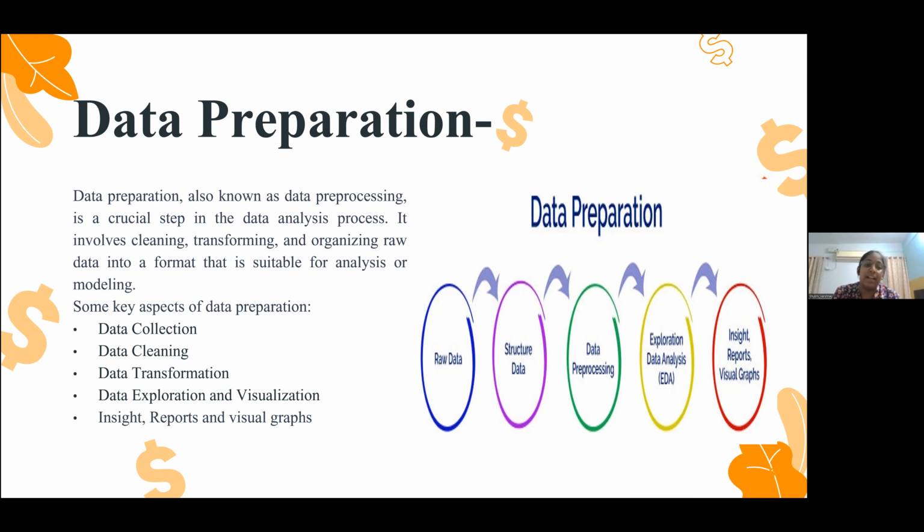The key steps are data collection. The first step is to ensure that we get a good amount of data. In the example I have stated, we have to ensure that we get a good amount of mud. The mud should not be too rocky, or too loose, so as to ensure that we have a good vessel. The second step is data cleaning. The third step is data transformation, followed by data exploration and visualization, followed by insight reports and visual graphs.